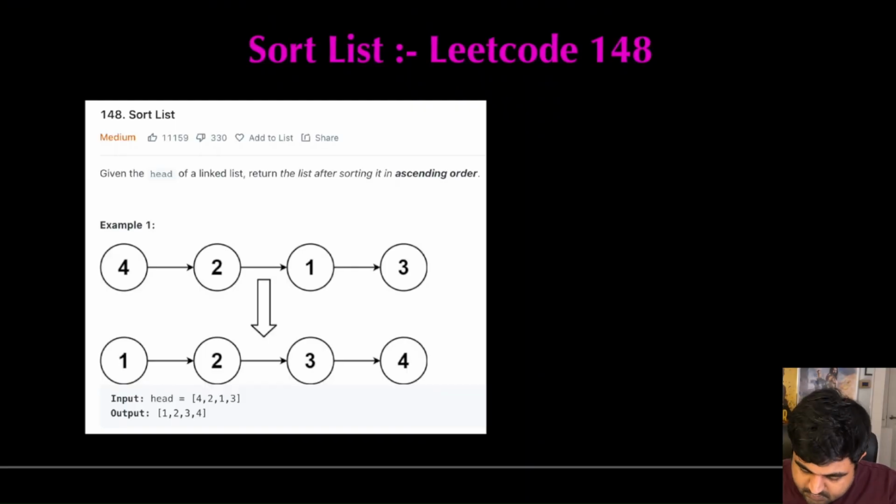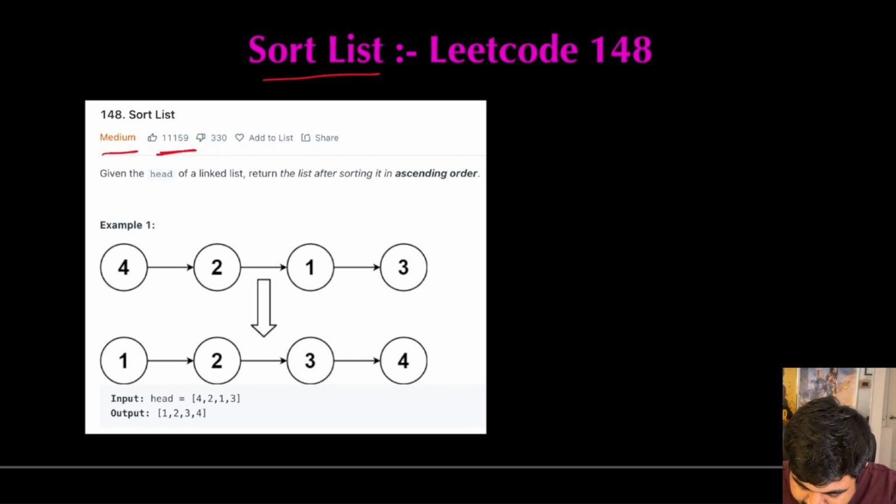So in this video, we are going to solve an awesome LeetCode problem that has been asked in tons of different companies. So without any delay, let's get started. The LeetCode problem we are going to solve today is called Sort List, and you can see that this is a LeetCode medium problem and also a very well-liked problem on LeetCode. This has been asked at tons of companies, and that's why you really need to pay attention.